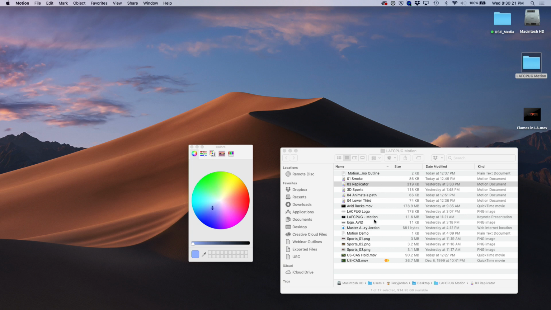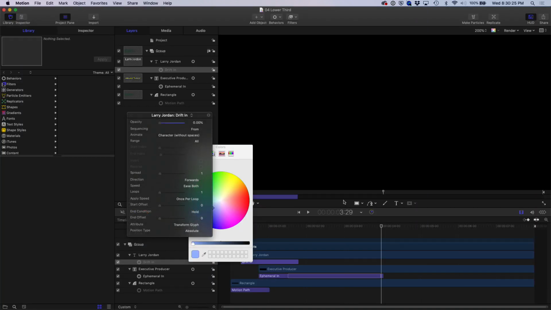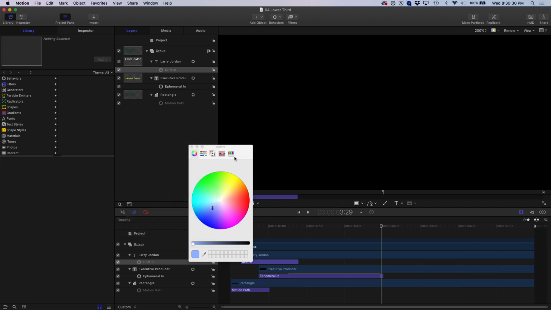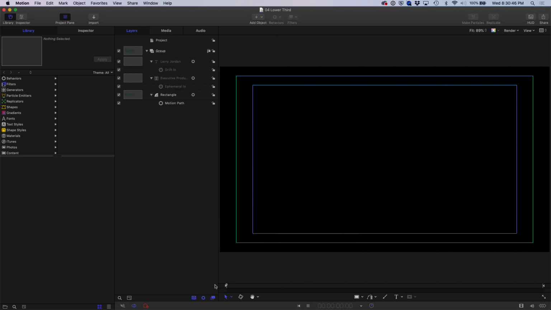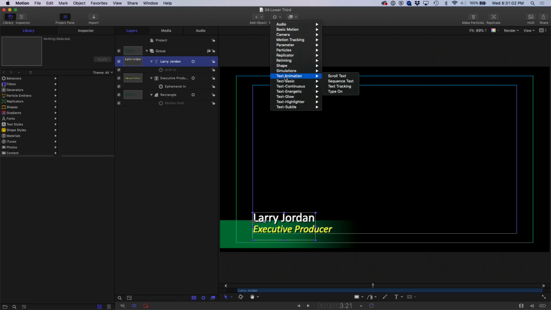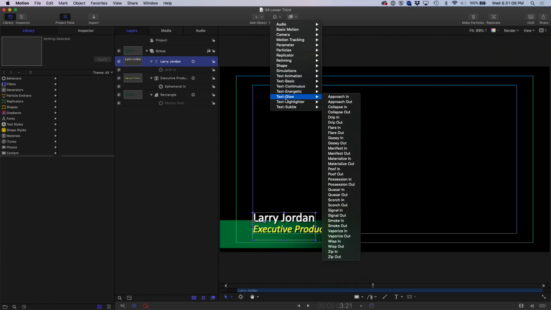So, two other things I want to show you. One is we can animate lower thirds. And the thing that makes the animation of the lower thirds so helpful is that we have pre-built, remember those behaviors? Not only can we animate movement like spins or throws or motion paths, but I can animate text animation. If I select a piece of text, I've got all those different animations. There's approximately 275 text animations from very explosive to very subtle, which can be used to animate over existing lower third backgrounds or backgrounds that you create.